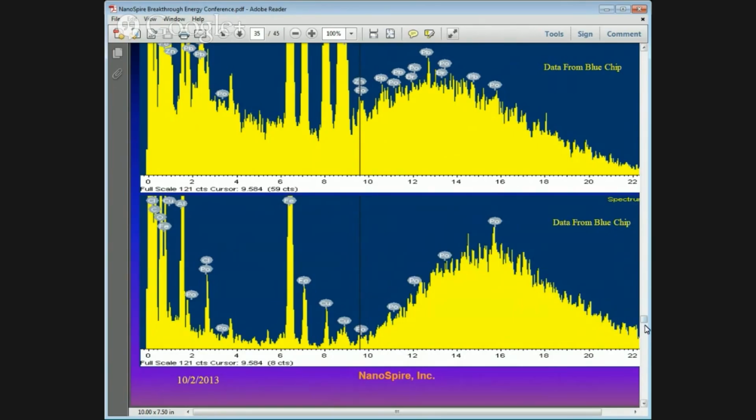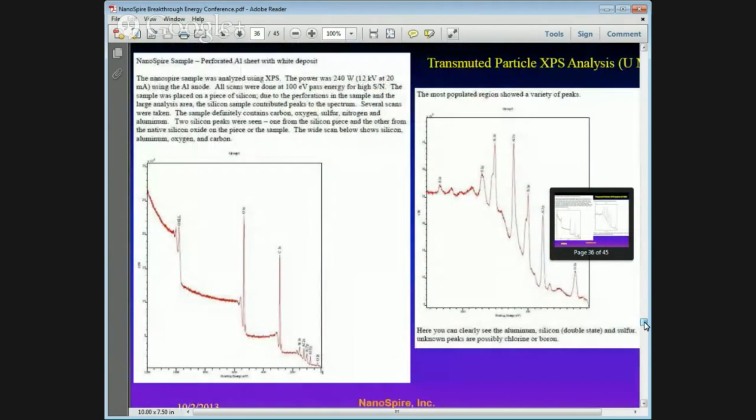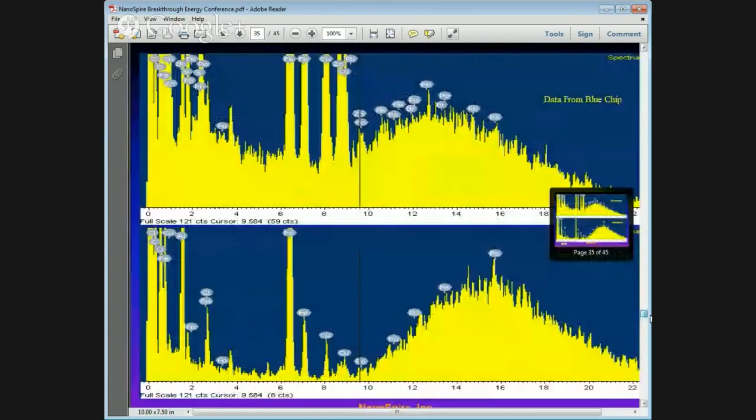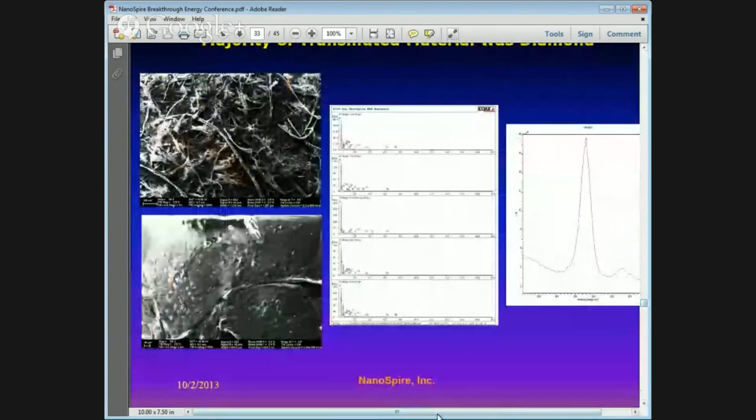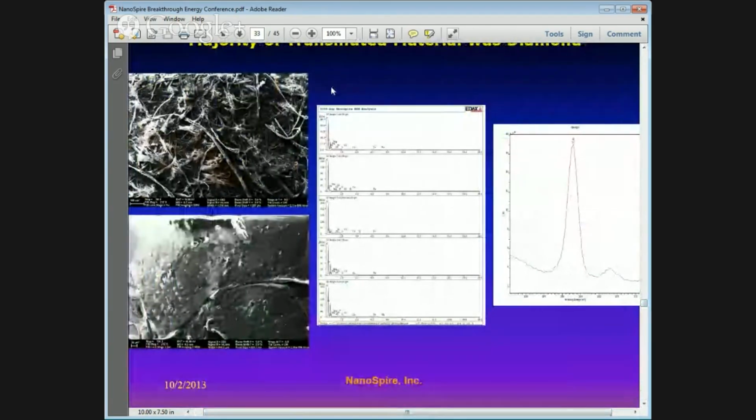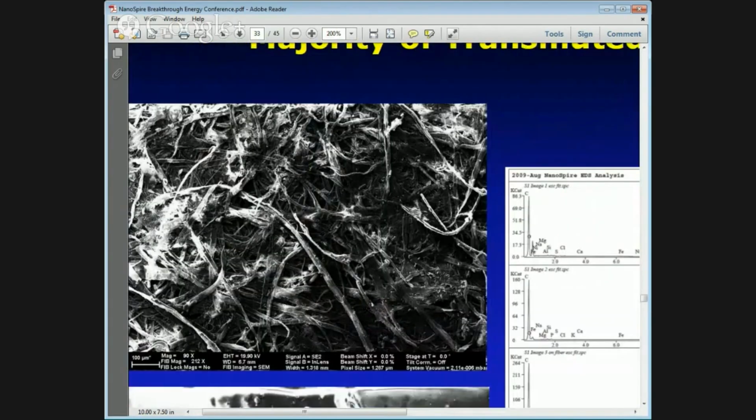So the overall result of this, we looked at it in different ways. There's the XPS analysis, and in fact, let me back up here one second. Yeah, right here. All right, so here's the diamond that formed right here. Here's a close-up, scanning electron microscope. Some areas were like glaze, and you can see that, I'll expand that too. But look at that riot right there. This stuff here is actually what came out of the trenches. That's why it formed all these different ribbons.